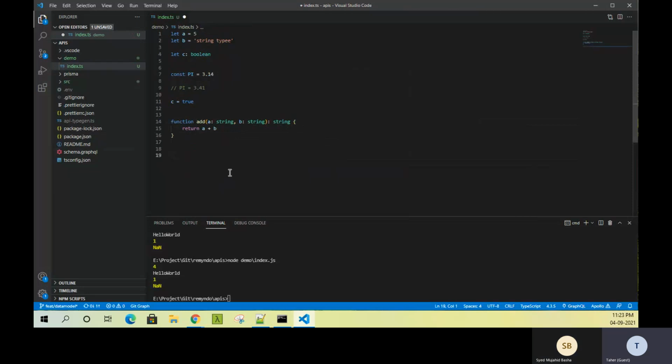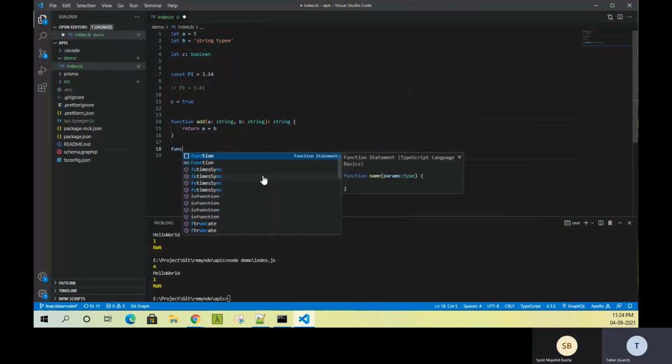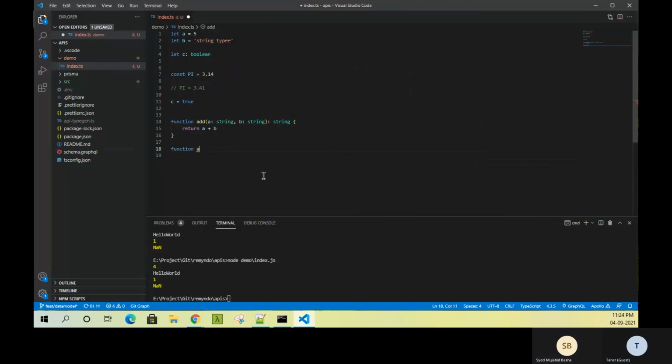Okay, another one is, so for example, let's say you want a custom type. So this one is concat or print.